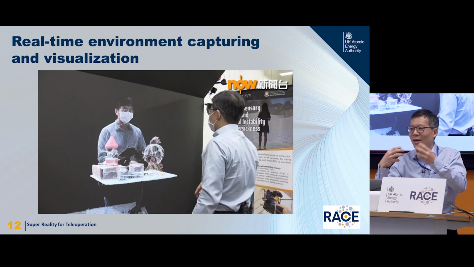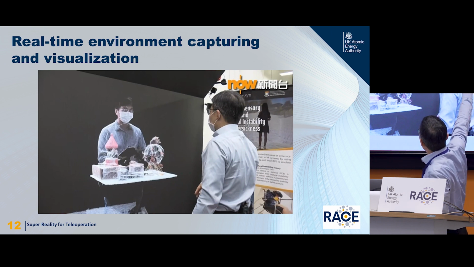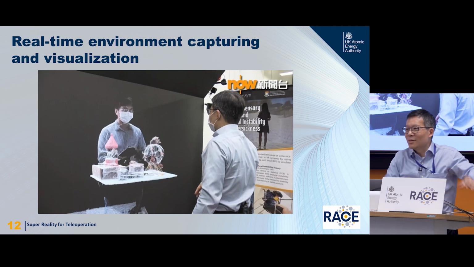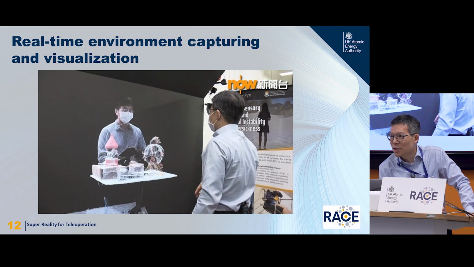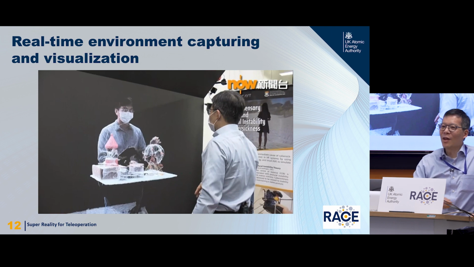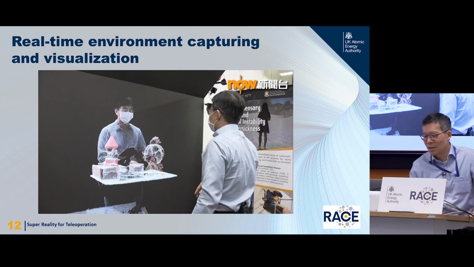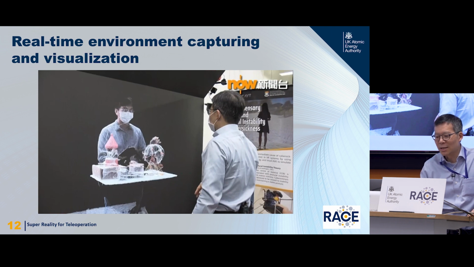And then I communicate with my student here as well. There are a couple of Kinects capturing my images and sending them across to his side. So this is something of an early implementation of digital twin systems.